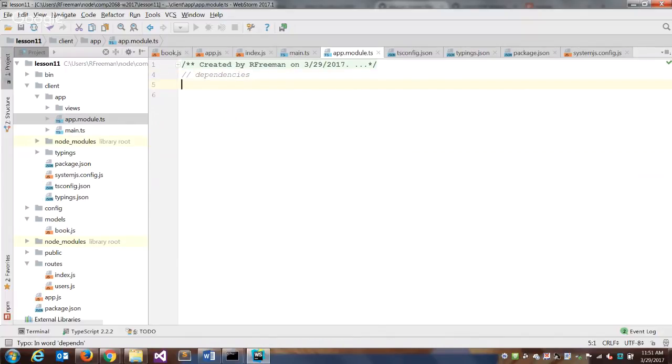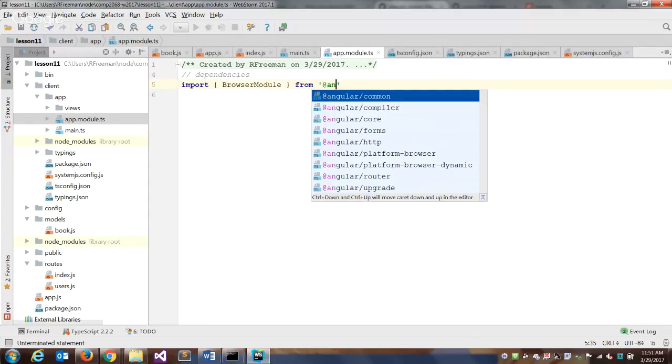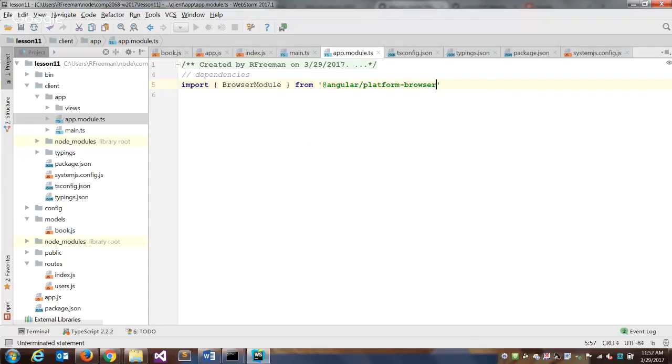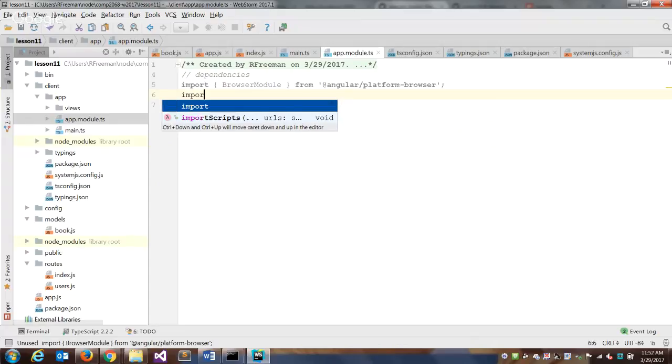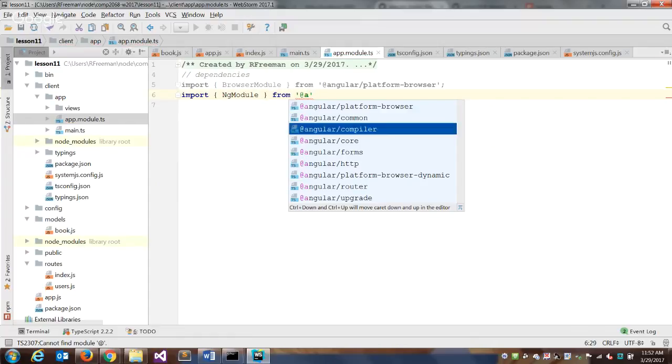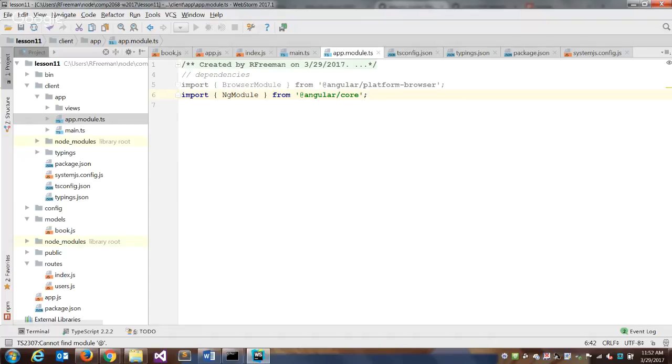But first, let's import the dependencies we need here. We need the BrowserModule, Angular's browser module, which comes from Angular platform-browser. From Angular core, we need the NgModule library.